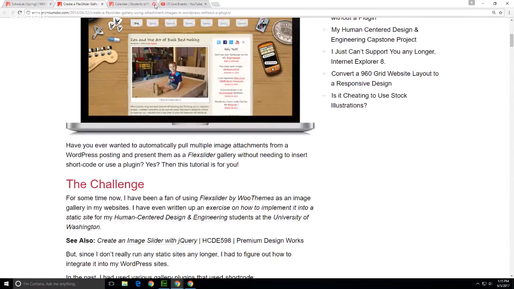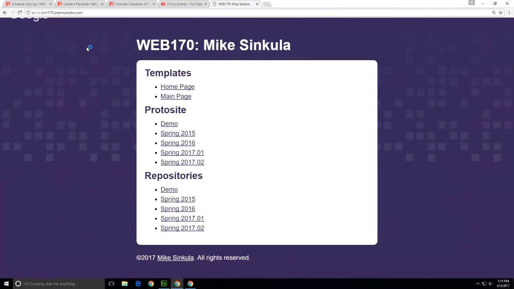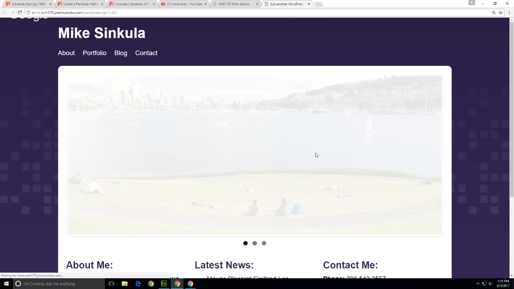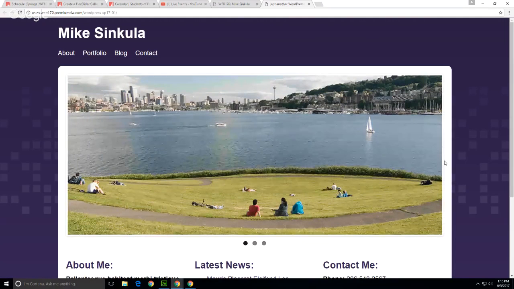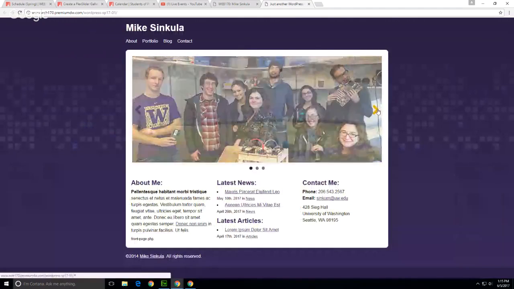So currently then, if I go to spring 2701, I have a FlexSlider that works with 3 images.